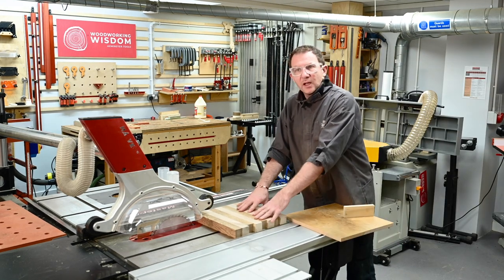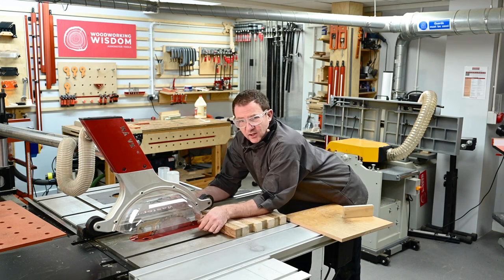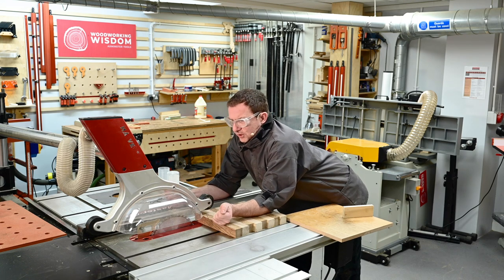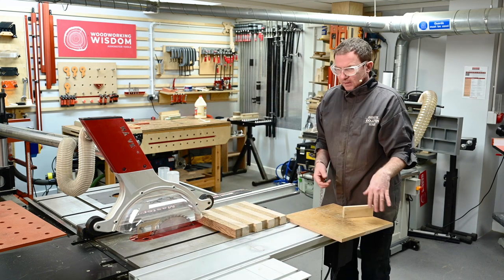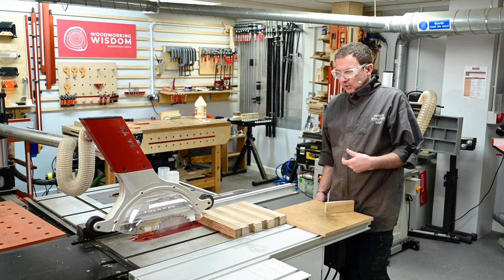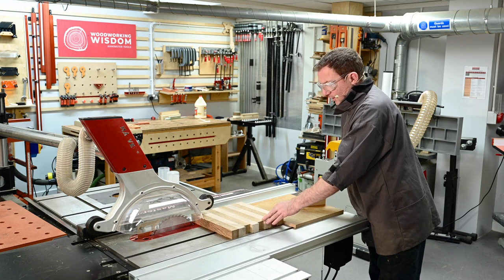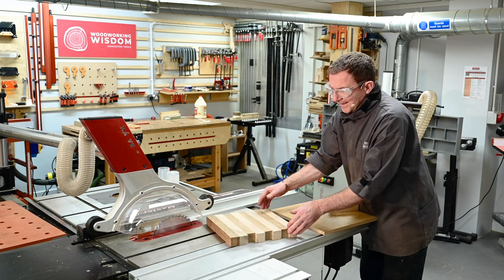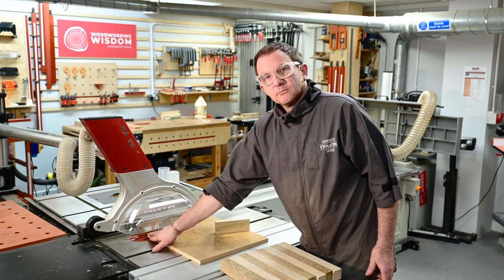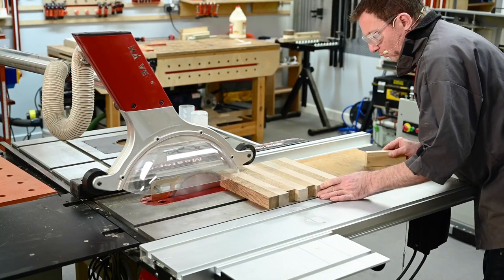The first few of these are going to be quite easy to push — you can get both hands on. We've got a bubble guard, and I know the guys in the states are going to say why not take it off, but legally I have to have it on here. So I've made up a simple push block — it's so easy to make and it's going to make my life easier. I've got something to hold, can push the board through. Once we're through it's clearing the back of the blade, making sure I push that bit of work further forward.